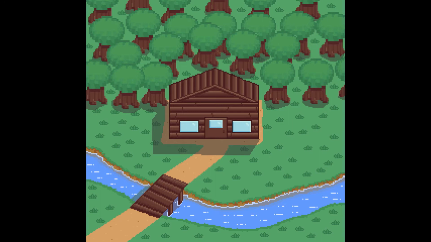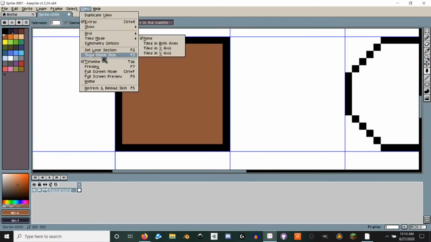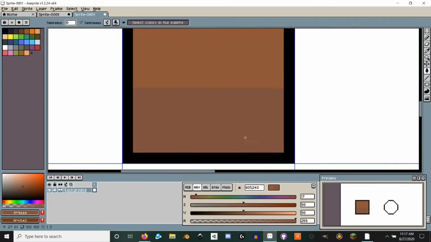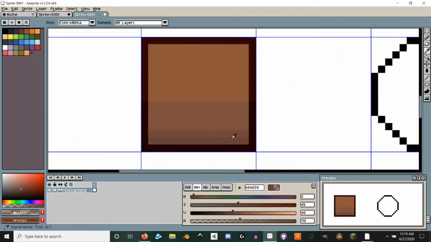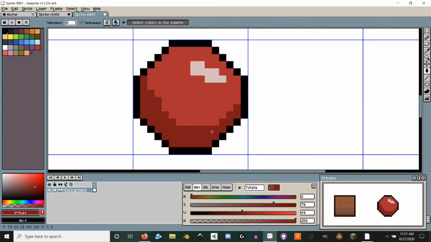This is how I learned pixel art and created the art in the background. So I watched a couple YouTube videos, and by a couple I mean a lot, and I decided to apply what I learned from them, and so I started working on some shading. So I created a box looking object and a shiny sphere.